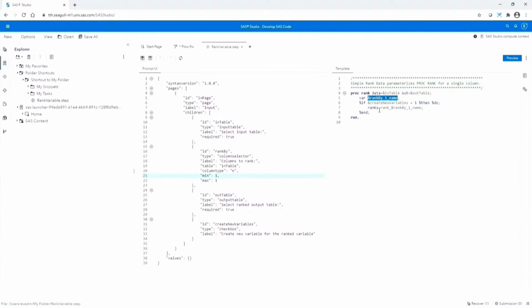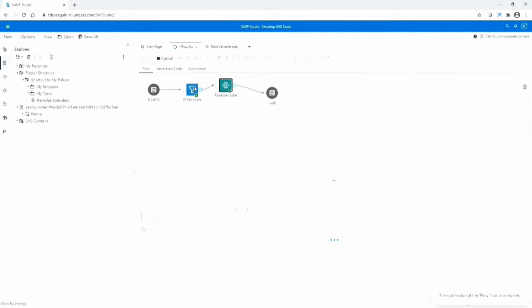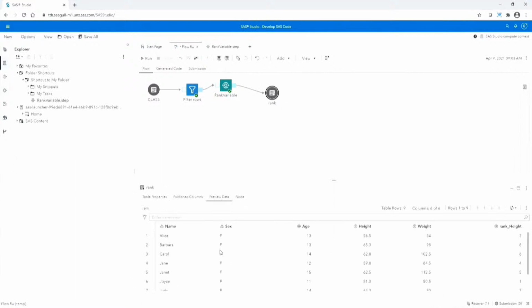And so there's a couple of really cool things about this. Number one is I've got total control over really what the UI looks like. And number two, I can make this very generic. And what I mean by that is, so let's go back to the flow that we had. And let's run this flow. So again, just kind of straight as we had before. And if you remember, the way we set this up was we were bringing in class, we were subsetting it down to just the girls, we were then doing a rank by the height. And now in my result, I could take a look at the preview data and see, so we've got just the girls, and we've got their heights ranked.